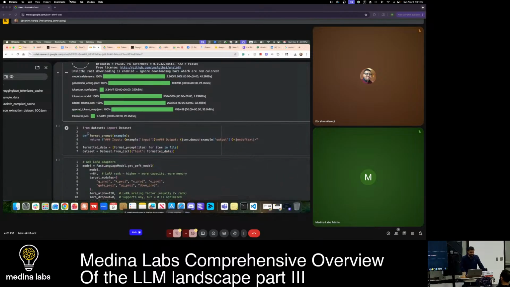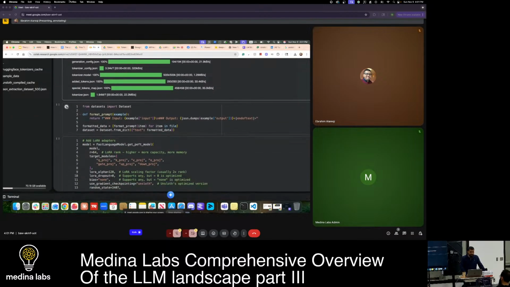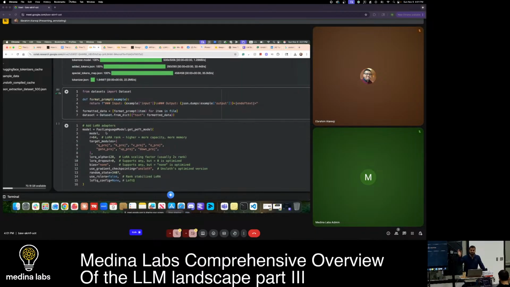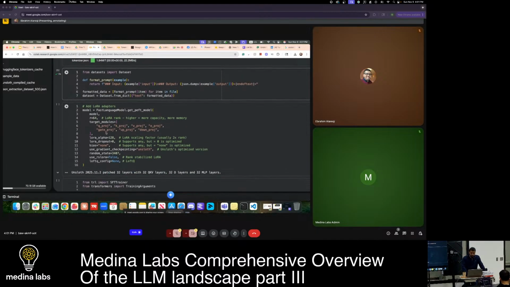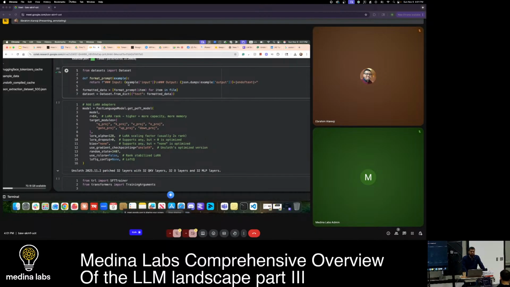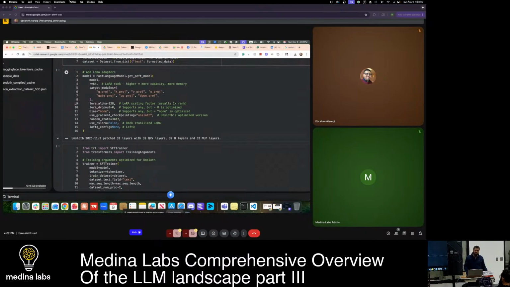Okay, so I'm done. I'm going to go ahead and load my data set. Again, I chose the right model, which is a very small model. I gave it the right parameters, supposedly. I loaded in 4-bit, which is a small quantized model. And here, all I'm doing in this line is telling it, hey, it's in JSON. I want you to dump this JSON as text. And when you fine-tune it, just treat it as text. It's just formatting. And now we're using a LoRa adapter.